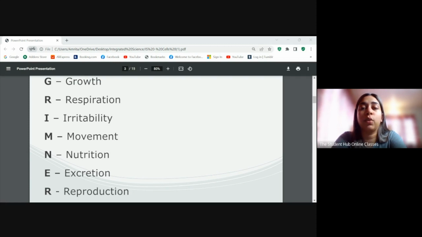So we're all familiar with all the different types of waste products in our bodies and how we can get rid of them. And then the last R stands for reproduction, right? So all living organisms reproduce, which is basically the production of new offspring or new organisms. Some organisms can engage in sexual reproduction where they need another organism of the same species in order to have an offspring. Or they can engage in asexual reproduction where they can have an offspring on their own without requiring an organism from the same species.